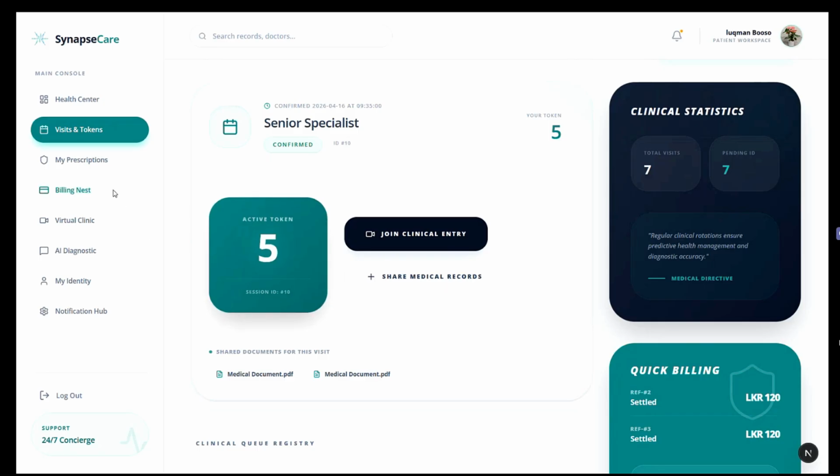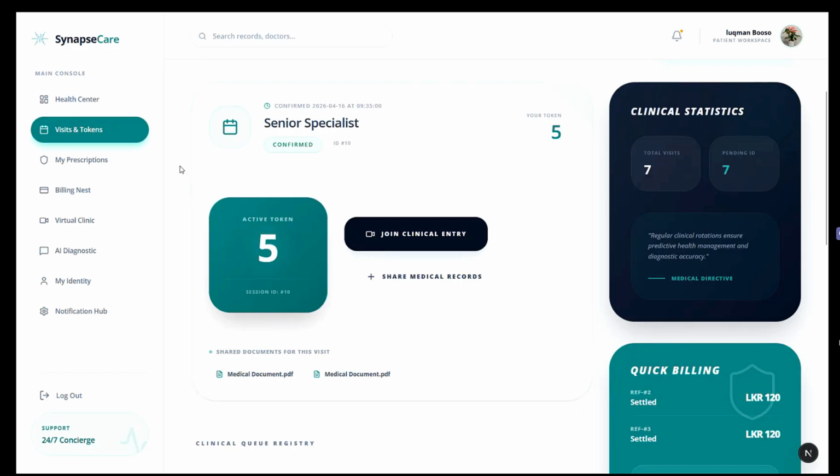Instead of carrying around heavy bags of paper, patients can just upload their lab results or X-rays directly to the system. As we can see, the file is saved instantly, and our built-in viewer allows both the patient and the doctor side to look at the same report online from anywhere in the world. It's healthcare without the paperwork.